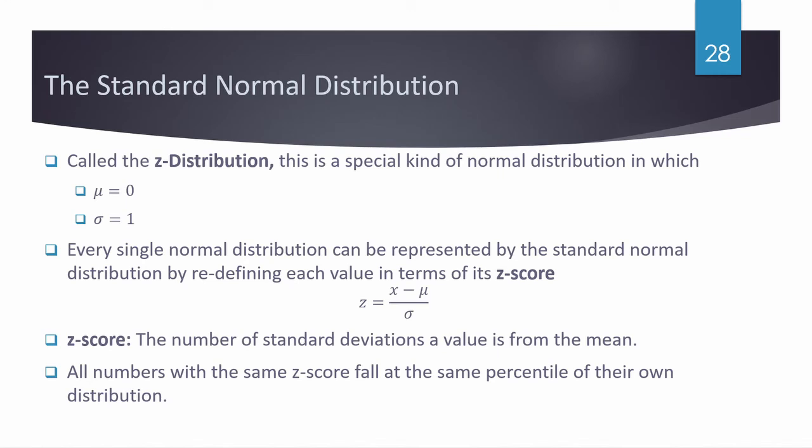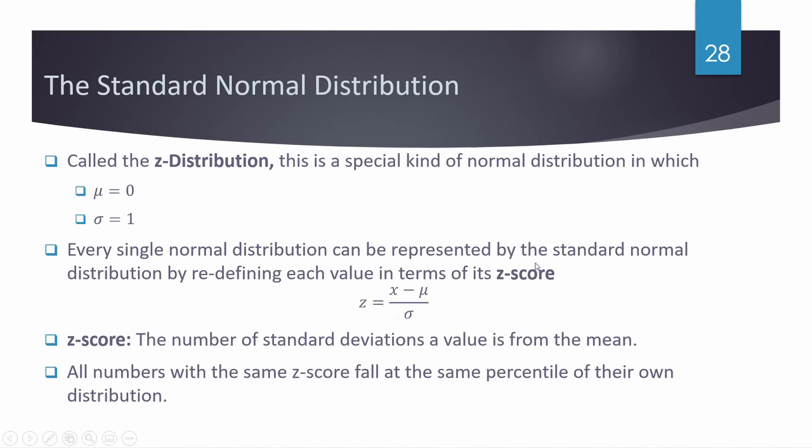And so that makes it a very easy distribution to become familiar with because it's going to relate to almost every problem we're going to tackle from here on out in the class. And so the way of turning your problem into a z distribution problem is to convert your data into a z-score. And the formula for a z-score is given by this simple expression that says, I want you to take the data point you're after, subtract the mean, and divide by the standard deviation of that distribution.